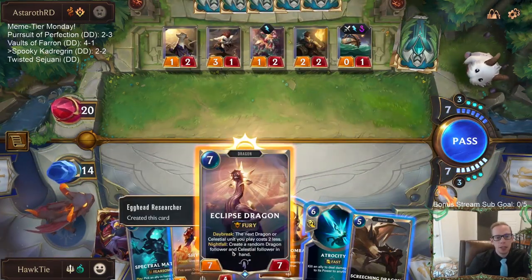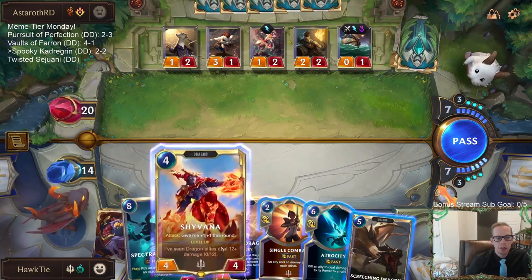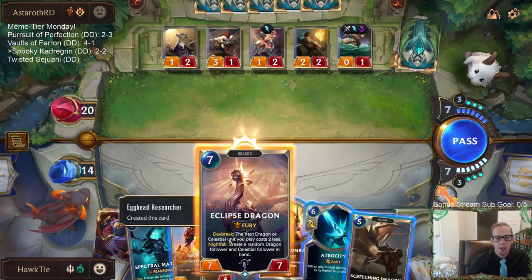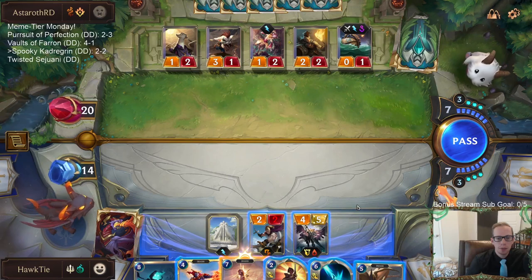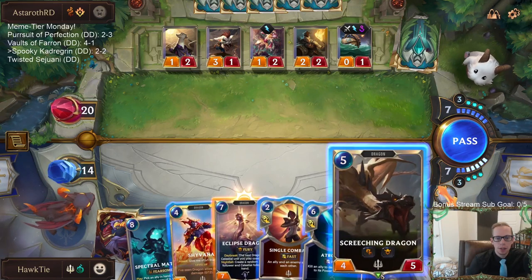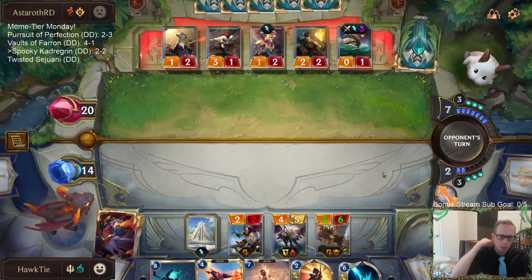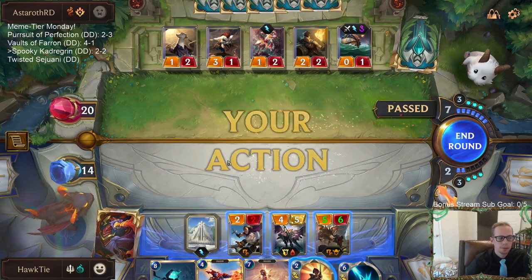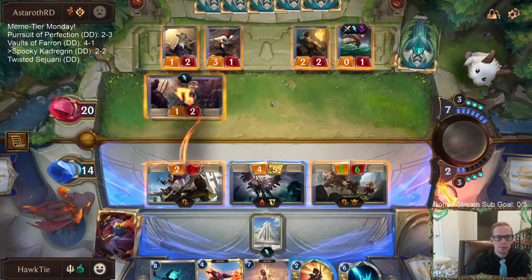Okay, Daybreak and Nightfall are both play bonuses, not summon. So Matron and Eclipse Dragon don't really work together. I do kind of want to play Single Combat and then play Eclipse Dragon afterwards, but I guess it's just too important to keep Single Combat available to do that, so I'm gonna just play Screeching Dragon. I mean, I could play Eclipse Dragon and make something else cheaper.